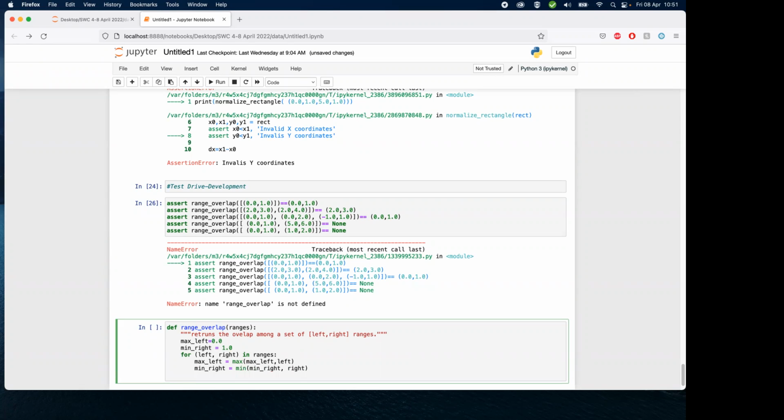Okay, so what we want to return then is the maximum left and the minimum right.